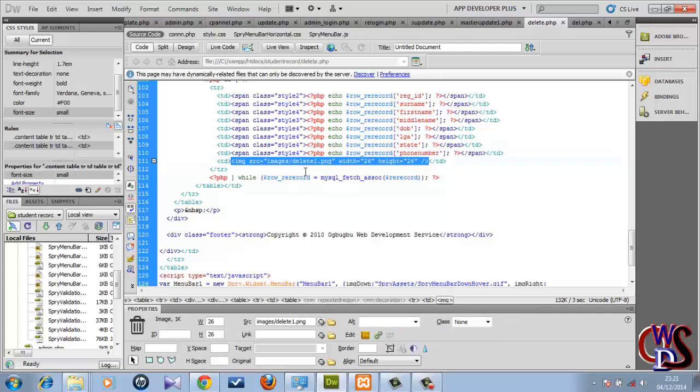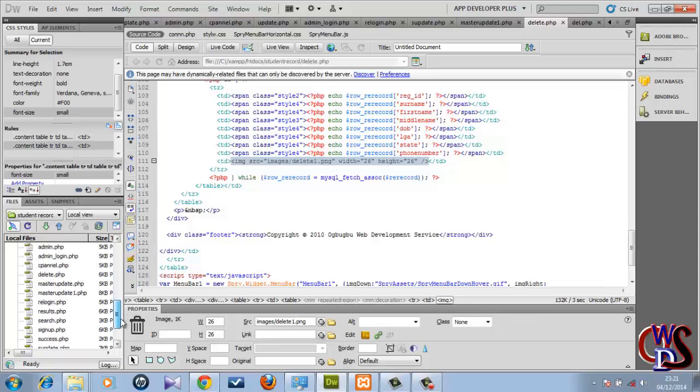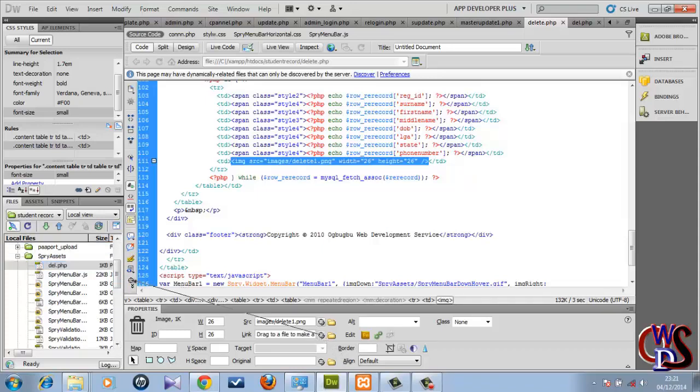I'll select it, then link it to the file I just created called del.php, which is in the prior set folder. So I will just do a point to file link process. I've successfully linked that up.